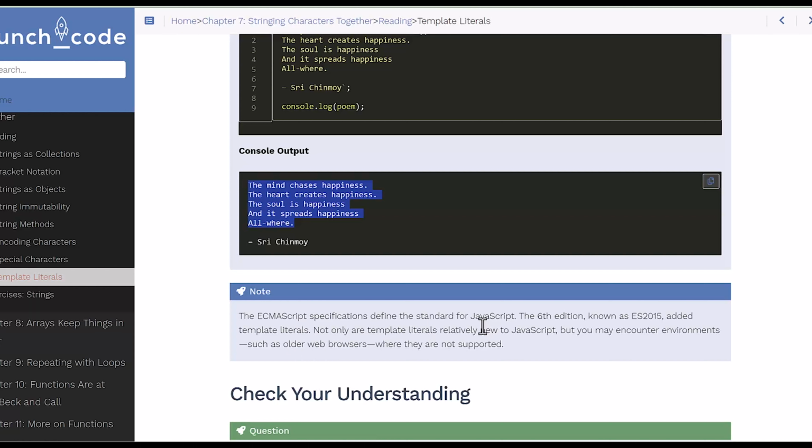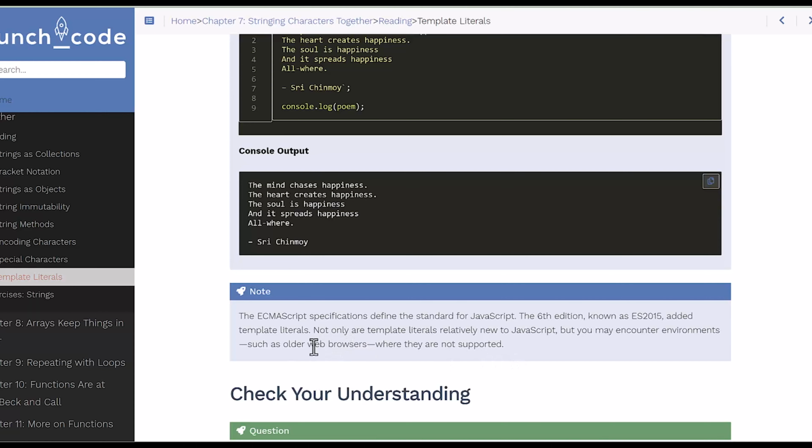Now the ECMAScript specification. We call it JavaScript. That's like the outward word, but the real name of JavaScript is ECMAScript, not JavaScript. We just call it JavaScript, but the real name is ECMAScript, and it defines the standards for JavaScript.